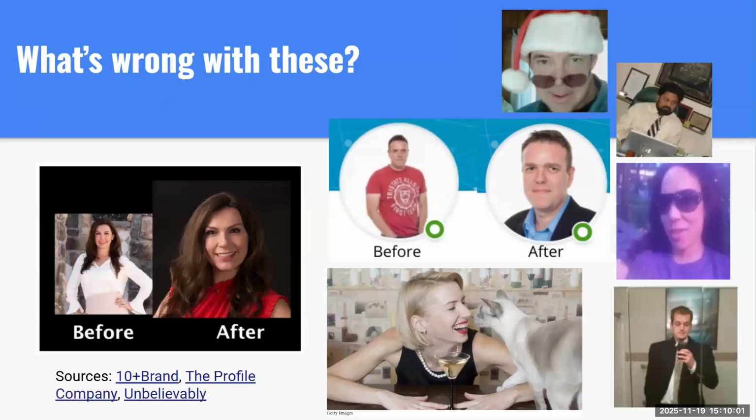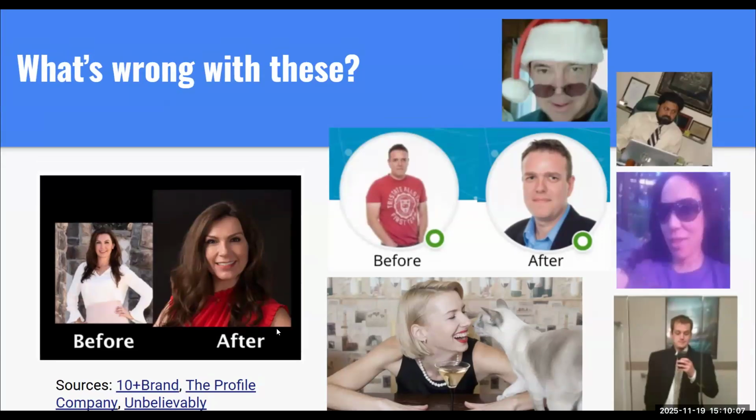If you want, tell me in chat what's wrong with some of these photos. You can just write in the chat anything you notice about how people are dressed or the expression on their face or any props you see, type of photo. Okay, yeah, good. Someone's saying, yeah, you shouldn't be wearing a Santa hat. You shouldn't have pets in a photo. You definitely shouldn't have any kind of alcohol or liquor in a photo on LinkedIn or really any social media that an employer could access.